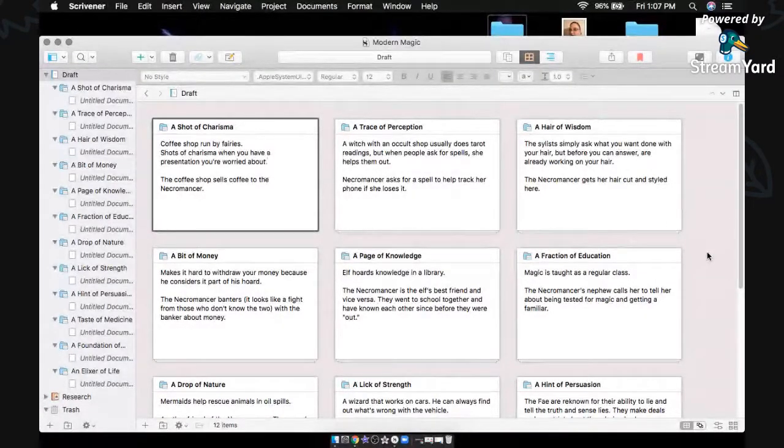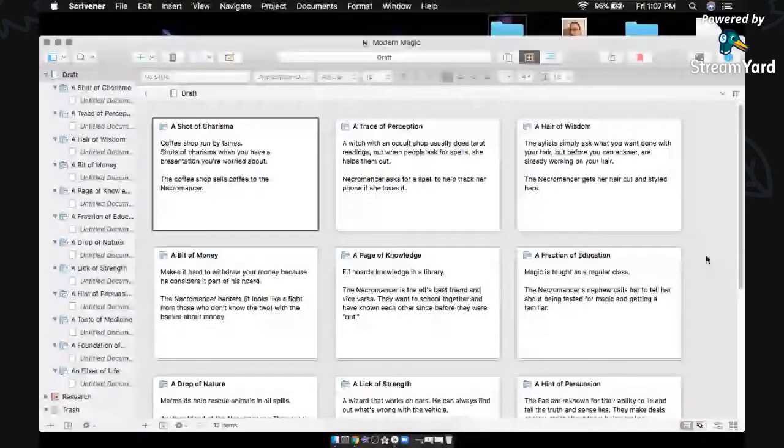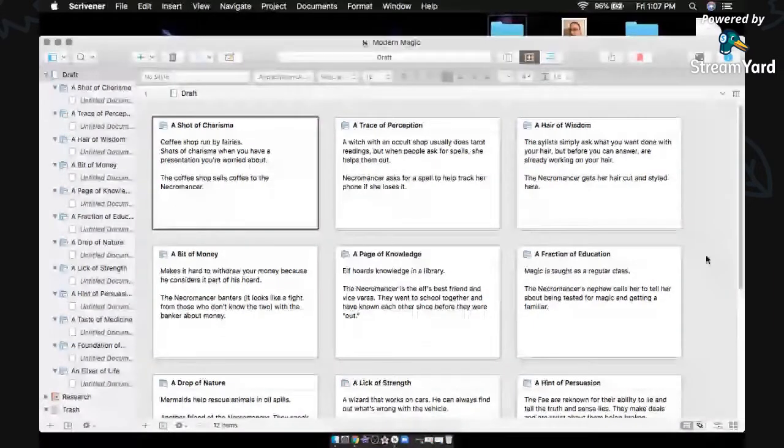There was a prompt that actually helped develop the story as well, talking about how the bartender always knows everything that's going on around him, and why can't we get a story about the bartender? And I was like, what if we see the minor characters of the main character's story and how they live their lives? So that's how this whole idea developed further from the original idea of magic in the modern world with technology as well, like the coffee shops run by fairies.